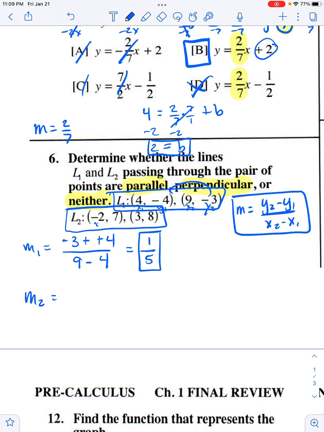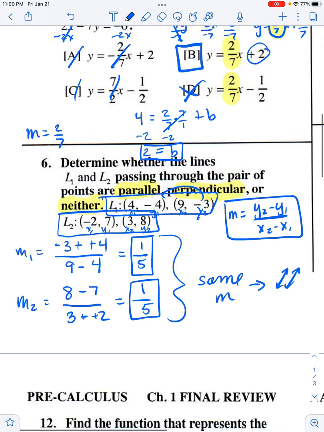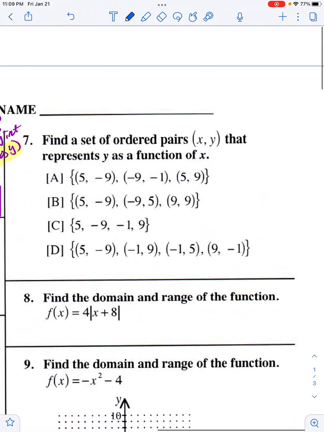So let's take a look. Here I'd have this as my first x and my first y, my second x and my second y. So y2 minus y1 over x2 minus x1. This is just a 1. This changes to addition. And in this case, because they are the same slope, that would mean that they are parallel lines. They will never cross. They're both going to go up 1 over 5, up 1 over 5, forever and ever. All right.